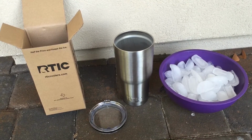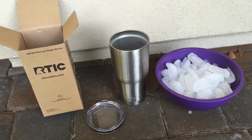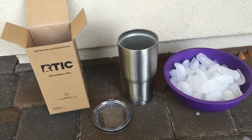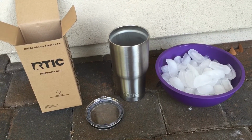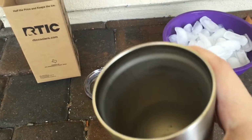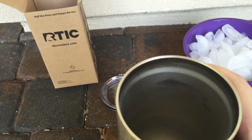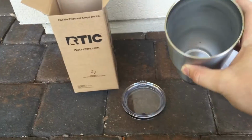Realistically though, I don't really think that anybody needs ice for 48 hours. So what I thought I'd do is more of a real world torture test. I'm in Florida, Jacksonville specifically. It's going to be about 91 degrees today. We're outside. I just took this thing out of the box and it's so humid you can actually see it's already getting some condensation on the inside just from the indoor temperature.